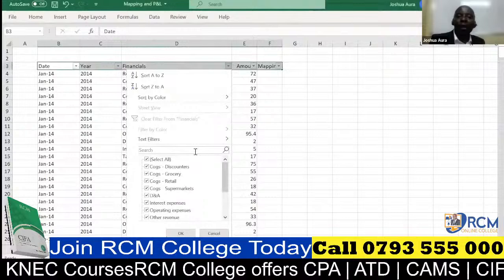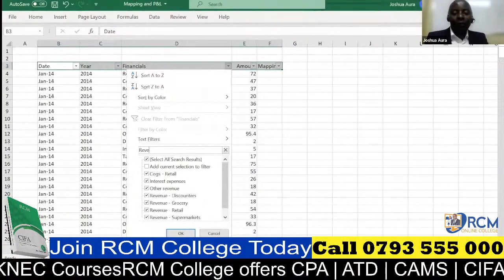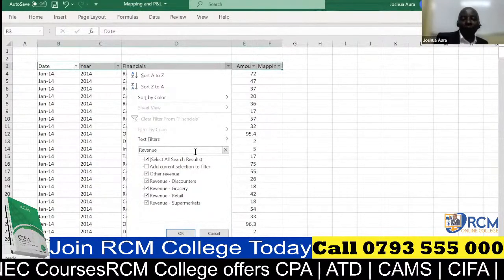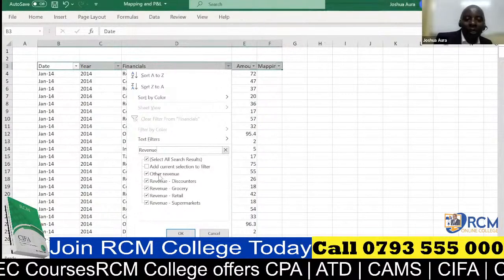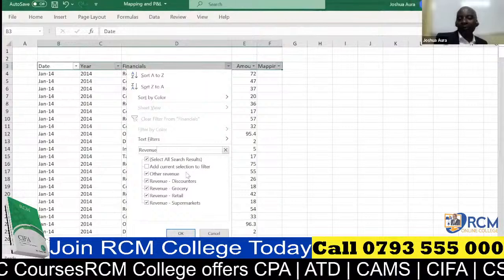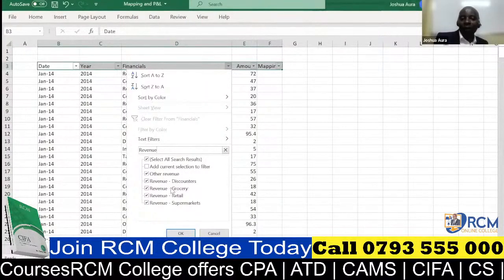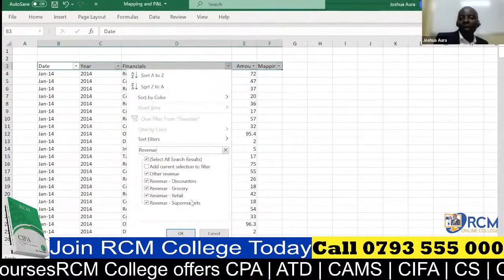So I would want to filter the revenue. So when I filter revenue, I'll be able to see in this entire thing what we call other revenue that has come up. Right? Tuko na revenue discounters, tuko na revenue grocery, tuko na revenue retail, tuko na revenue ya supermarkets.